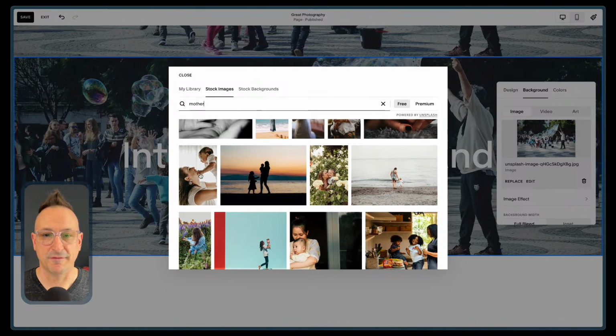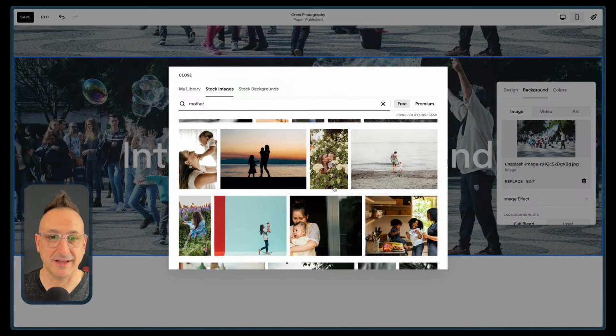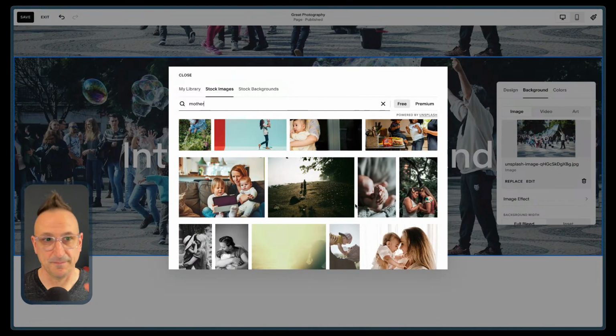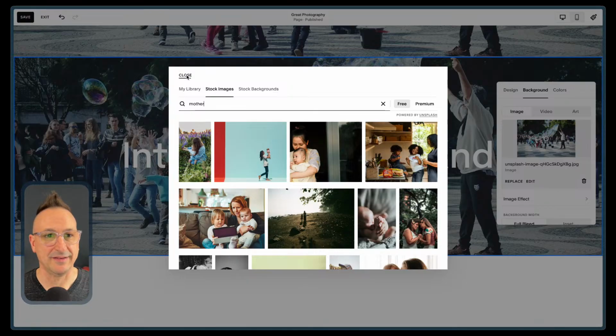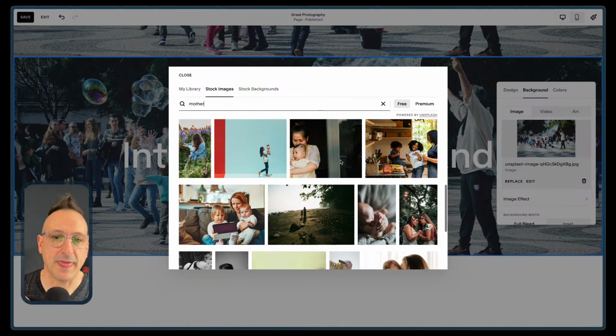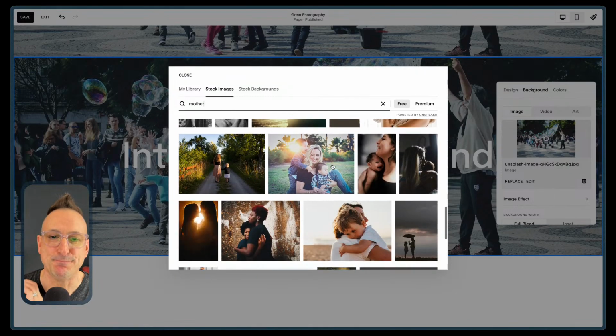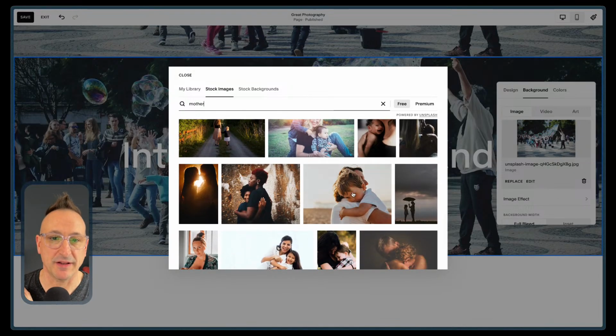You have vertical or portrait photography, and you've got landscape photography, which is horizontal. But as you can see in my example here in the background, we're actually working with a more extreme aspect ratio here. And the same would be true on mobile, which would be really tall and narrow. So it can take a while to find something that's framed really well.